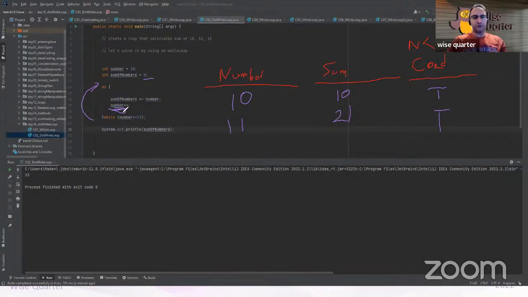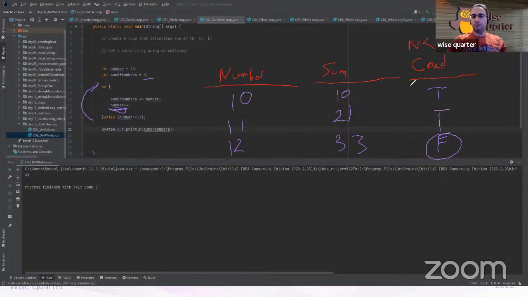And we will increase the value here in this line, it will be 12. 12 will be added to the sum. It will be 33. And the condition is false, as you can see. So the loop will end here.